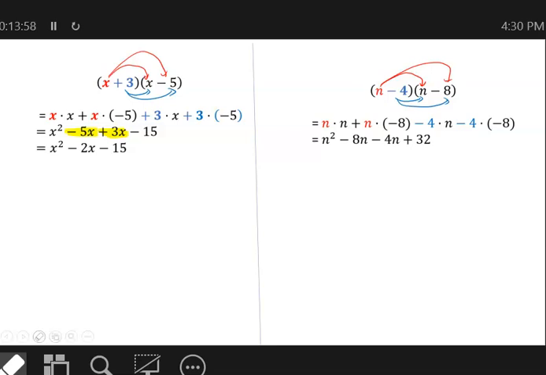So now we combine like terms, and we finish the multiplication. We're going to do addition and subtraction. These two are like terms. So negative 8 minus 4 gives us negative 12n. And again, negative 8 minus 4, we can think of it as negative 8 plus negative 4, $8 debt plus $4 debt gives us $12 debt.